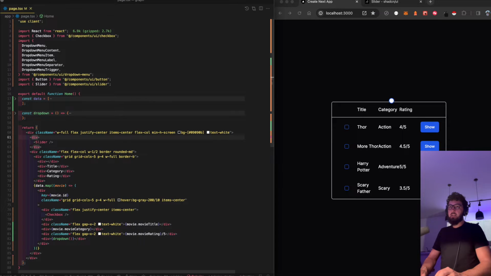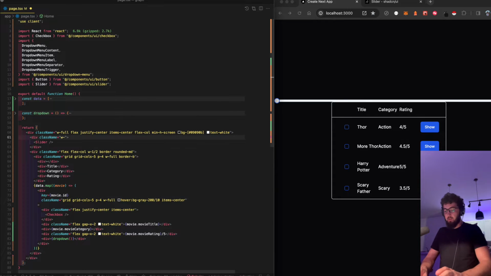Now our slider's in a div, and I can say className, and with this parent div, control the width of the slider. If I say w-full, it's going to be the full width. If I say w-1/2, it'll be half the length. If I say w-3/4, obviously it'll be three-quarters length. That was 13/4, which isn't a real command.